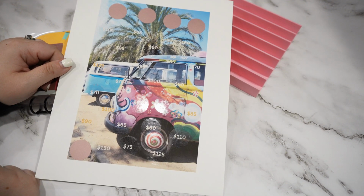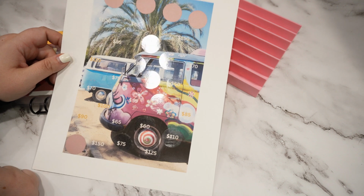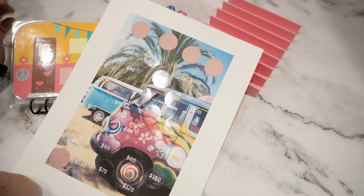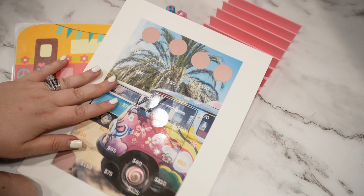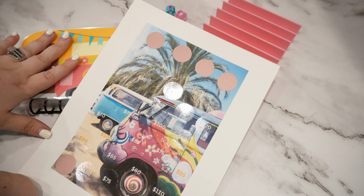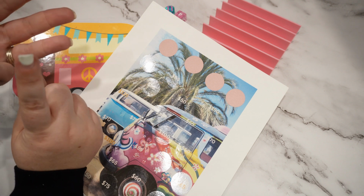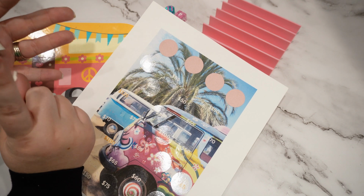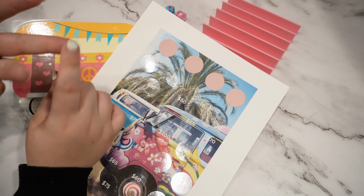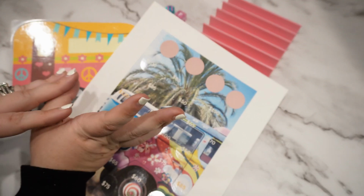I would say 2 more cash stuffings, maybe 3. I think 3 is more realistic. Maybe 3 more cash stuffings, and then this will be completely done, and we can take care of everything. And then at that point, once this one's done, this binder is going to have to change because its intended purpose has changed. This was originally so that I could save up for the deposit and the down payment on the RV, so that I could save up for the truck, so that I could save up for the registration for those things. The registration is taken care of. The RV is taken care of. The truck is already purchased outright, so I no longer have those needs. I need to be saving for this trip.